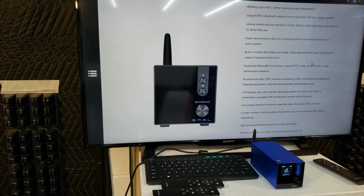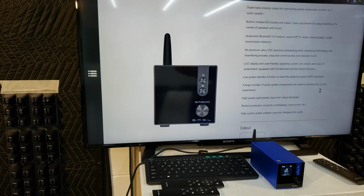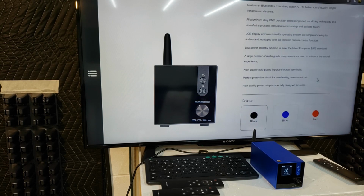Let's go back to going through specs. And so, went through the EQ modes. It's equipped with Qualcomm's Bluetooth 5.0, support for aptX, CNC aluminum body. Went through that. We just looked at the LCD display. Like I said, it's a little small, but obviously this little guy is not meant to be used in a giant room where you're going to be sitting far from it. It doesn't bother me because, like I said, computers can be controlling everything for me anyway.